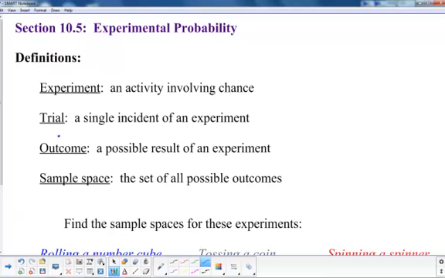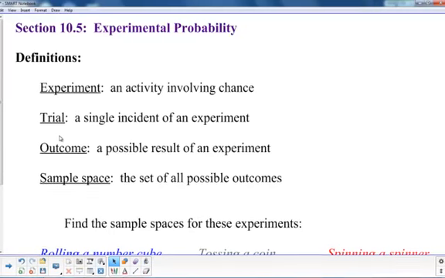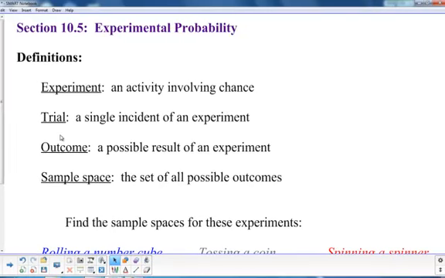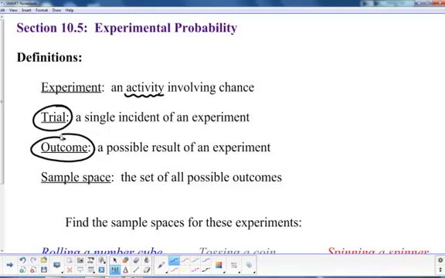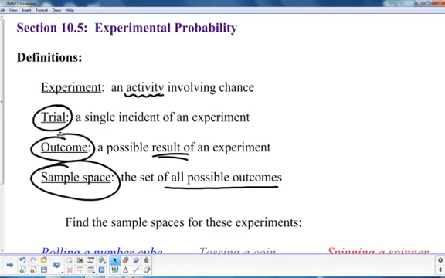All right, welcome back. We are doing Chapter 10, Section 5, Experimental Probability, and Section 6, Theoretical Probability. So an experiment is the actual activity. When you're finding experimental probability, it's what the experiment gives you. Each trial is each individual experiment that you do. The more trials, the better the outcome. The outcome is the results, and the sample space is all of the possible outcomes that there are.